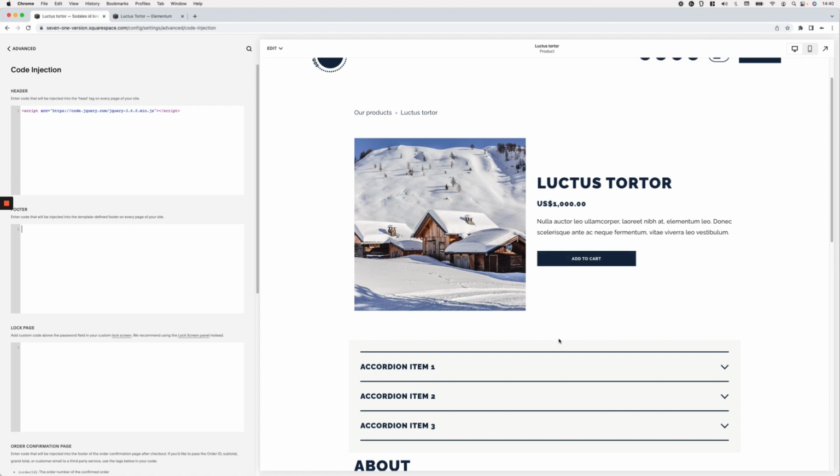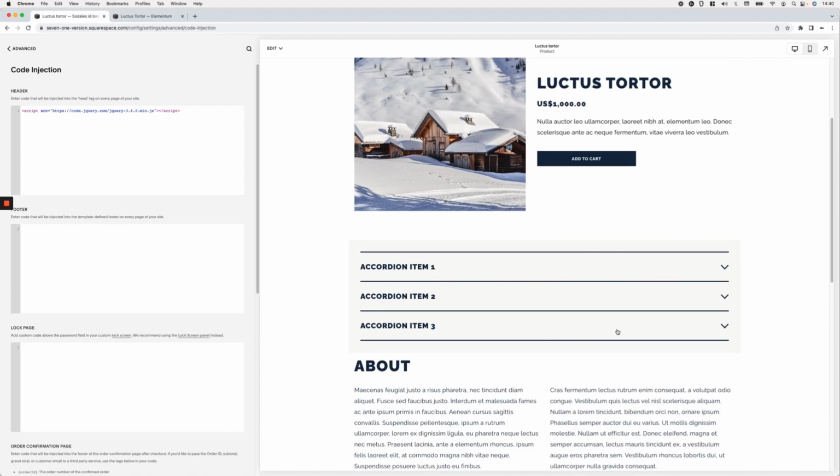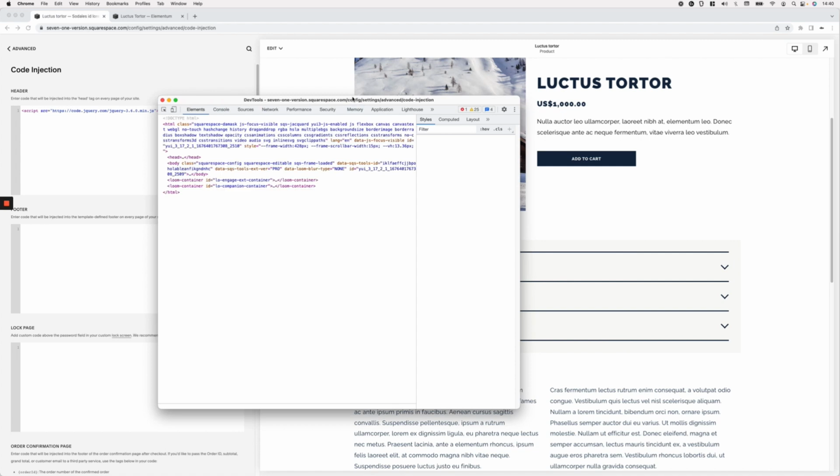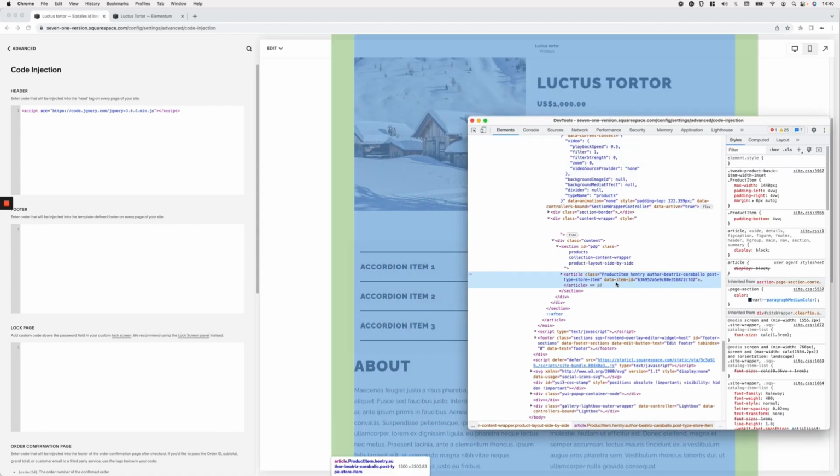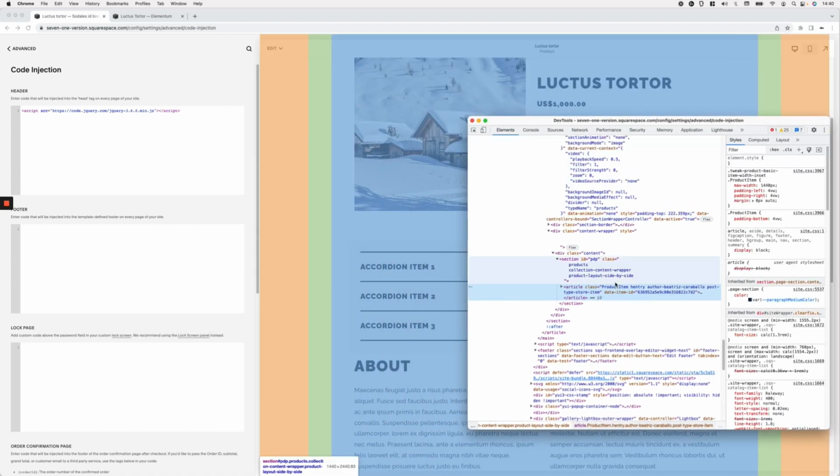So basically what we need to find first is a way to target these particular accordion blocks because these are the only ones that we want to move. If we have other accordion blocks on the site, we don't really want the script to look for them. We just want to make sure that it finds these particular ones within the additional information section of product pages. So let's go ahead and take a look and see how we can narrow things down for our script and in turn for our browser.